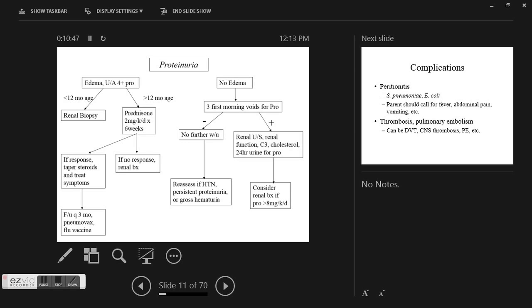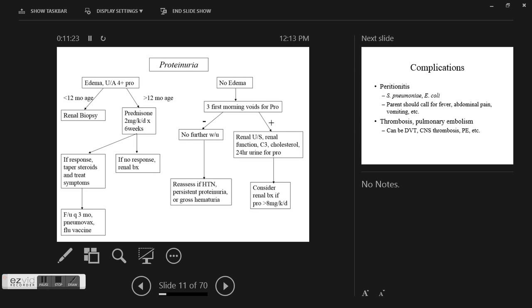This is actually taken from a published source where a 24-hour urine was recommended. I would not recommend that. These days, I would put that as a first morning void creatinine. If you see somebody who presents with edema, less than 12 months of age, go straight to a biopsy, because it's a potpourri of what we could be dealing with. Some would even say under 18 months biopsy, but I'm going to go based on the agreed upon published literature. If they're older, we generally give a trial of prednisone, 6 to 8 weeks.